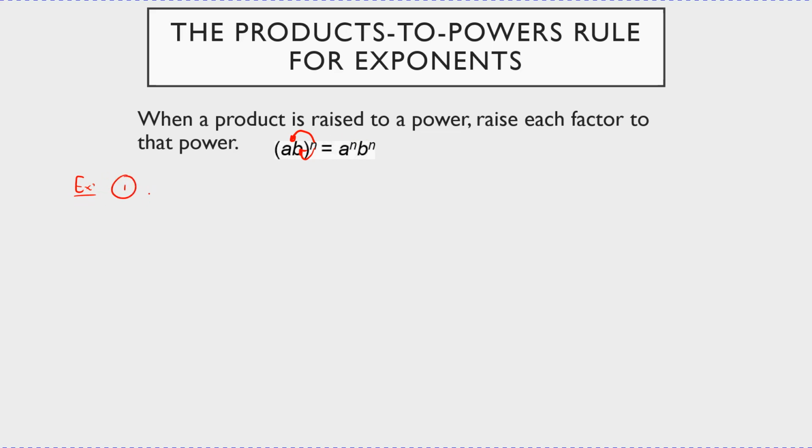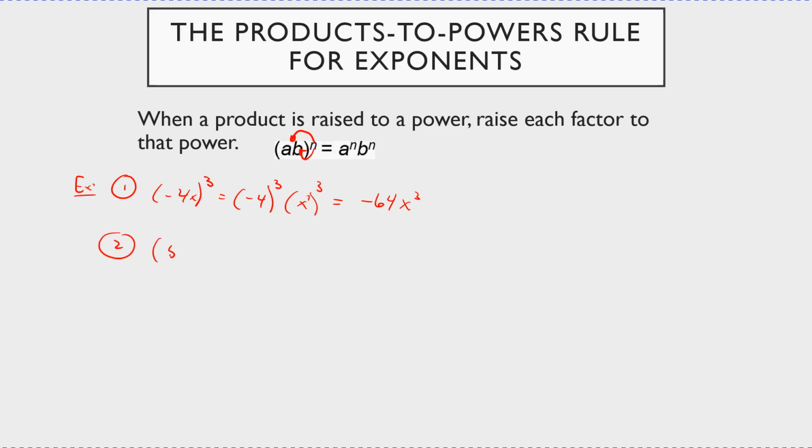Let me show you. So here's the first one. Suppose you have negative 4 times x, to the 3rd power. So basically what you're going to do is distribute this. It's going to become negative 4 to the 3rd power times x to the 3rd power. When there's no exponent here, remember there's an invisible 1. So negative 4 cubed is negative 4 times negative 4 times negative 4. Negative times negative is a positive, but then times a negative is a negative. So this becomes negative 64, and then 1 times 3, x cubed.